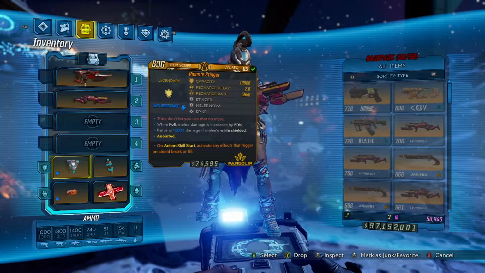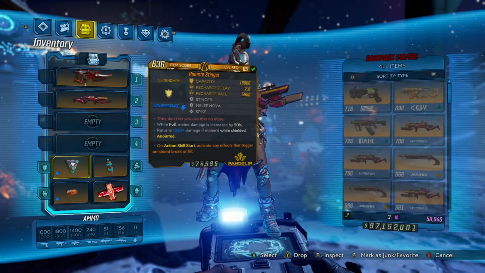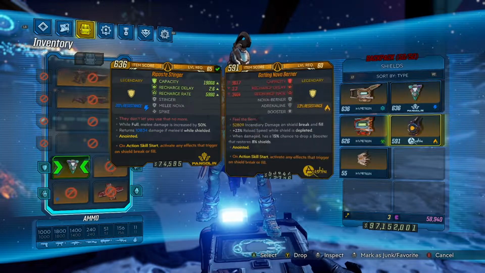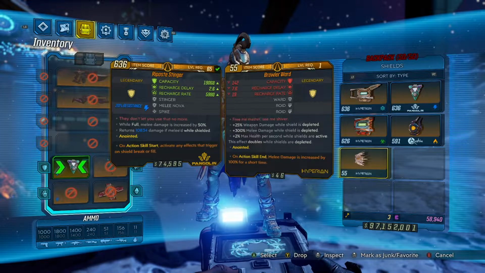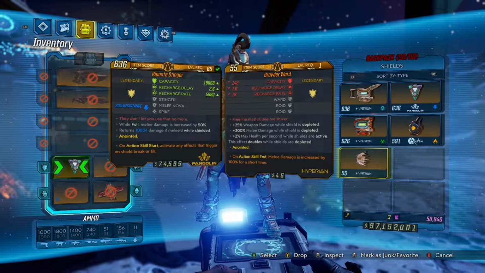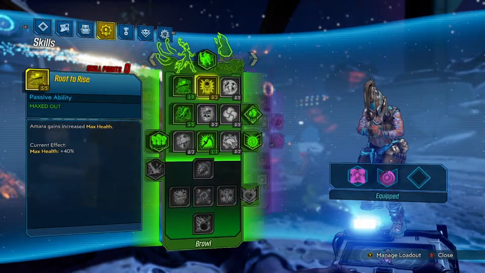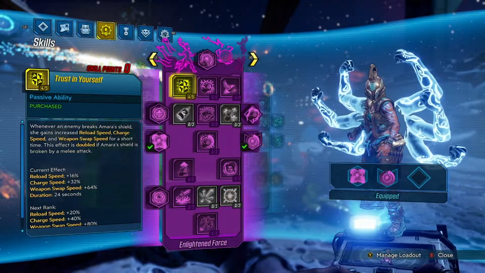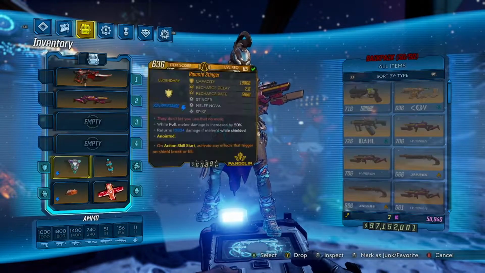It's nice. Action skill start, you get 50% melee damage. It's nice. If you wanted to do a level 1 Brawler's Ward with action skill and melee damage, I did test it out a little bit. It's not as good as the Stinger, but it is very, very nice if you want constant procs of trusting yourself for reload speed. Very nice little combination there that you can have.